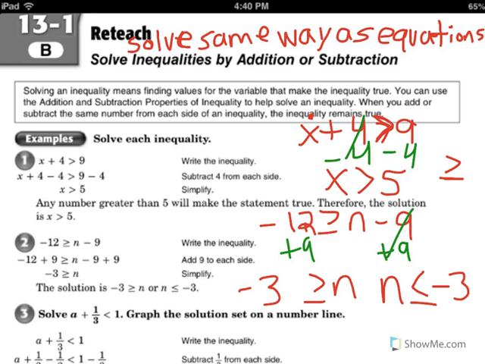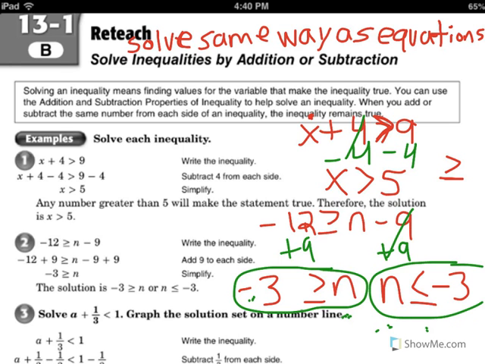They mean the same thing. So both of these are your answers, but the one on the right is the one that's easier to work with, and the one on the right is the one that's easier to graph once we start talking about graphing in just a moment. Now, intuitively, if -3 is greater than n, that means -3 is bigger than n. If -3 is bigger than n, that means n is smaller than -3. So that's essentially what we wrote over here, n being less than or equal to -3. We essentially said what is implied, or what's the opposite that is also true of the original solution. So putting the variable on the left can make your life easier.